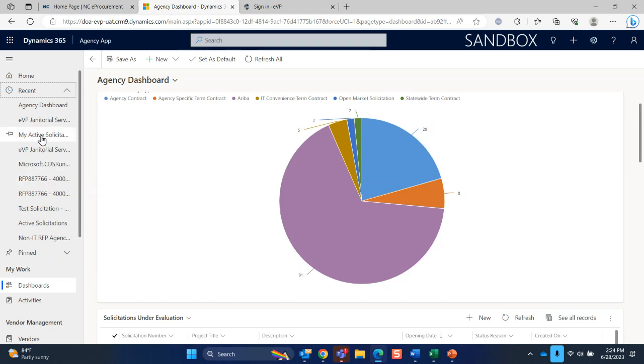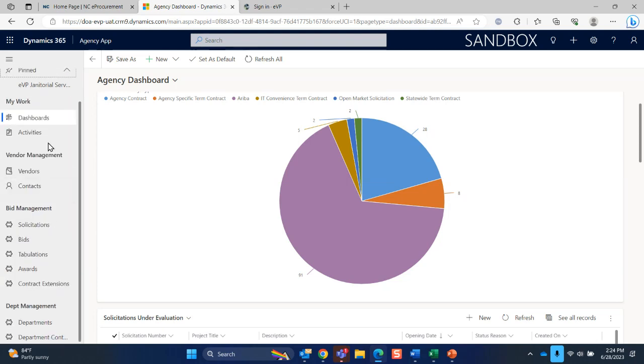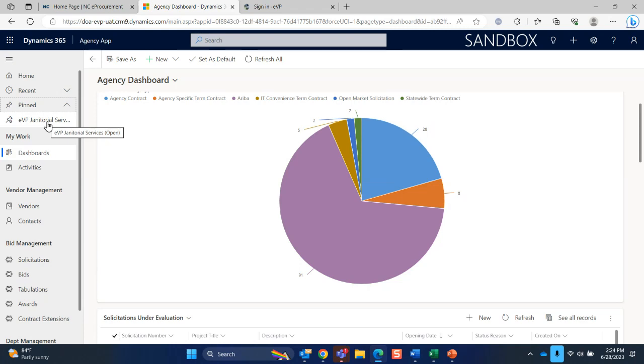Additionally, if there's something that you're currently working on that you really want to make sure is top of your list, you can pin that. Just click on this pin button, and it will show up down in your pin. So I have one thing pinned here. I'll show you how to pin something else later on.